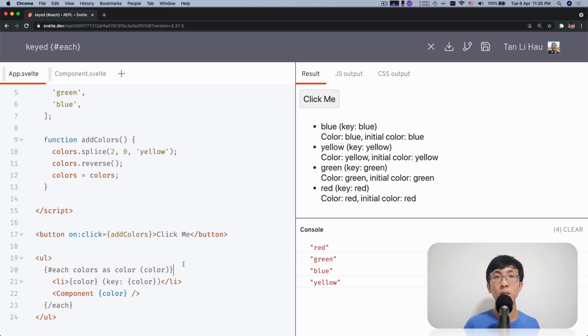Well, this is important in two ways. First is that you reuse the element reference in ways that you are expecting it to, right? You don't update the elements one by one to change this, right? So if you have a huge list which you want to insert something in between, right? If you don't have a keyed each block, what will happen is that you compare, and from that item onwards, you always have an off by one error where all the elements have to update to a new value because something has been inserted and you shift down.